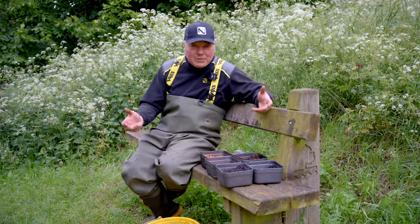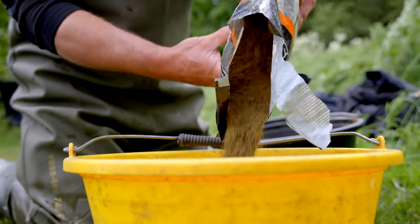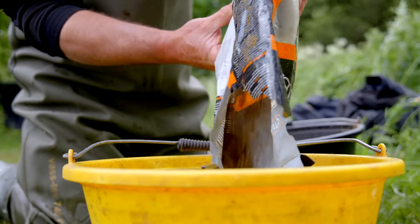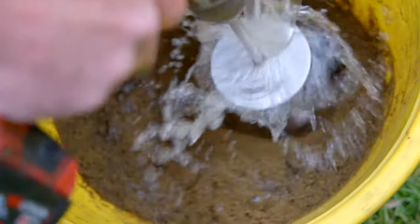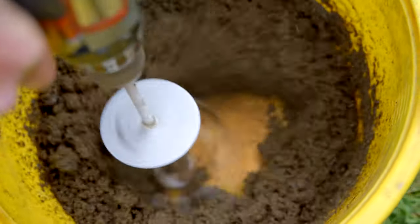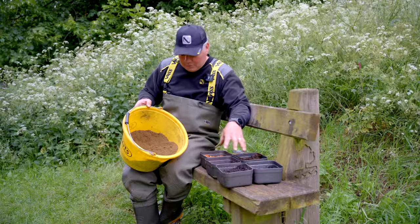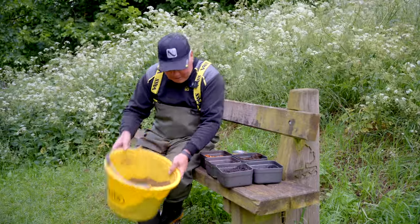So bait — we bring fish in and as we always say, it's simple. It starts with ground bait and today I've got this heavy fish meal mix. This is a 50-50 green and I've actually got it slightly dry at the moment so I can still manipulate it if I want to. I'll dampen that off with the particles that I put in and the water that comes off them.